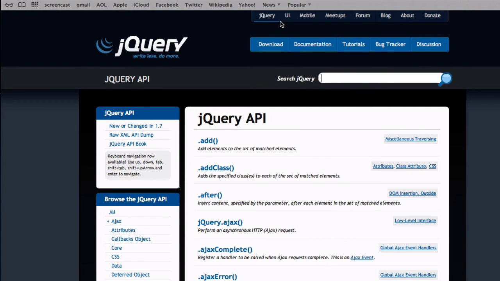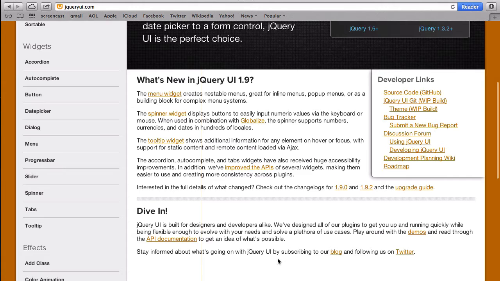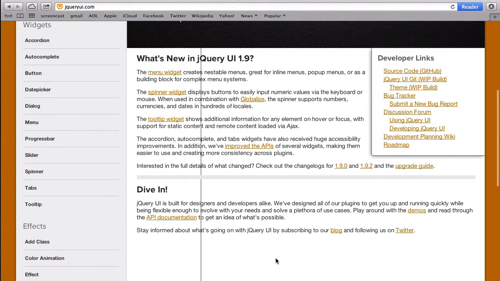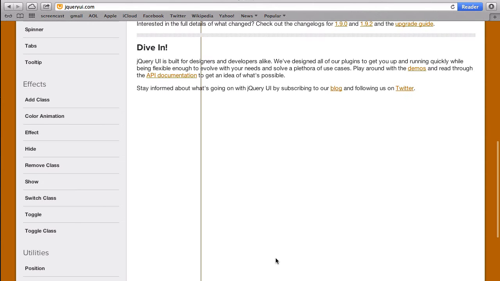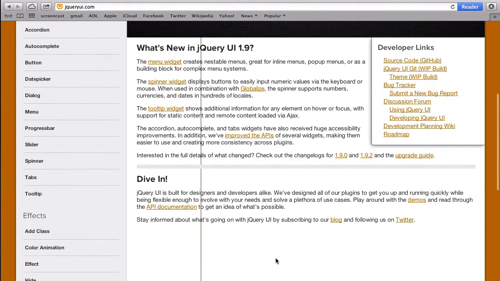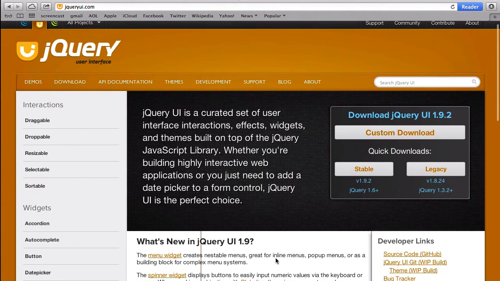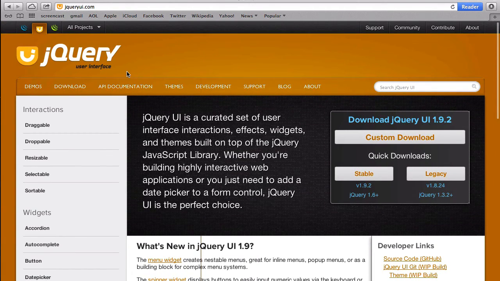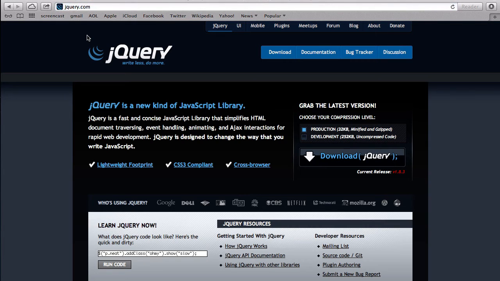You can access the user interface page from the top menu. UI has its own page because it has its own library. We will get into UI in much greater detail in a later movie, but for now, notice that it has demos for each functionality, resizable, for example, or a date picker. The demos are an important way for you to understand what jQuery can do on a web page. You may see a demo that will solve a problem for a website you're building, or you may get an idea for a new way for users to interact on your site.